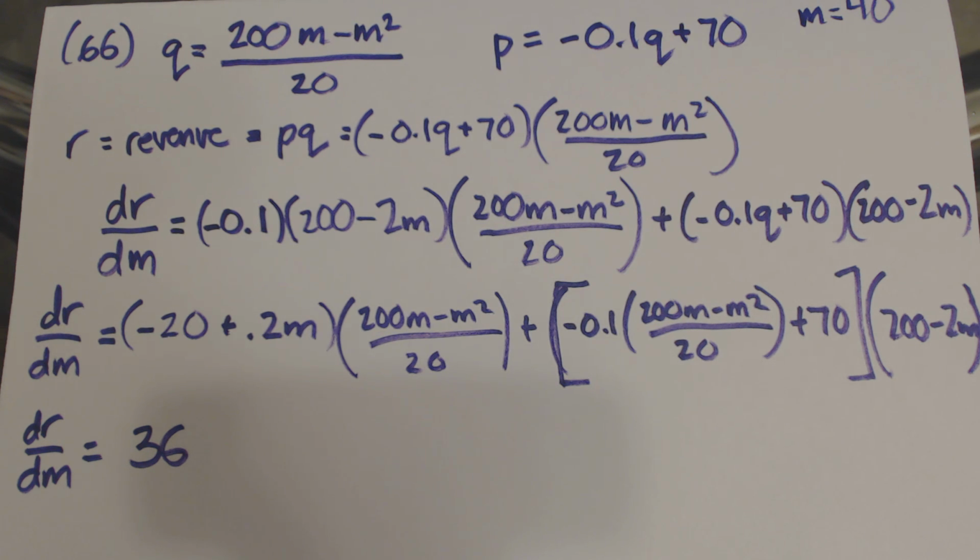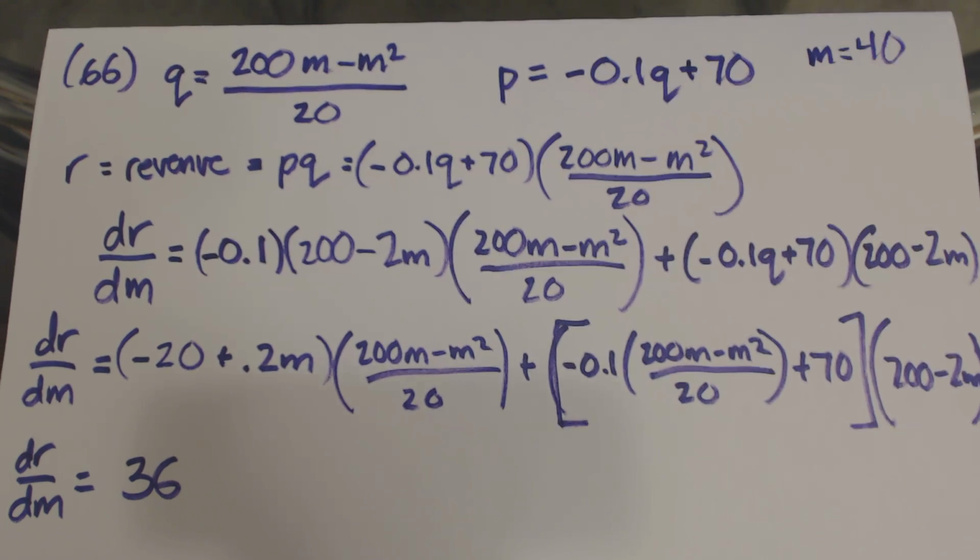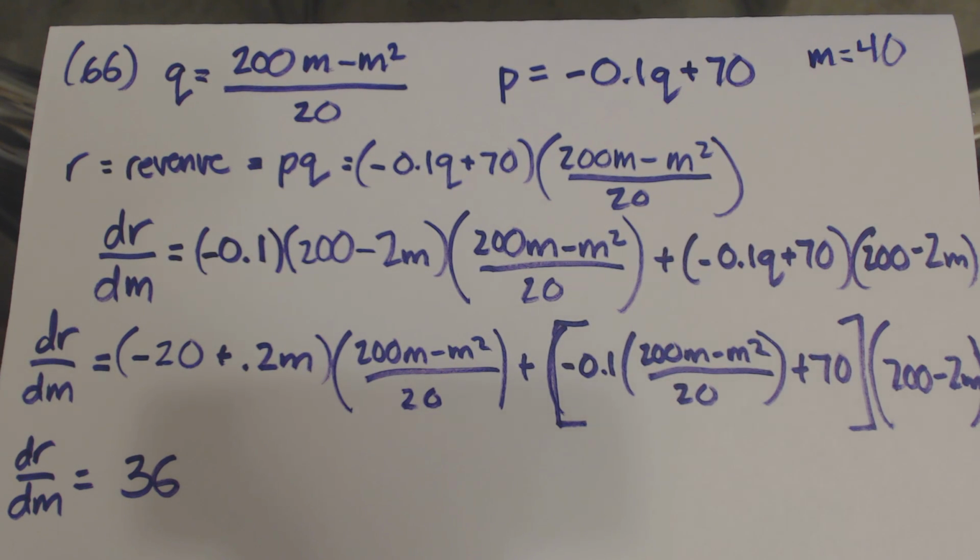Hopefully you walk away with an understanding of what the marginal revenue product is, which is a concept that's important in economics, certainly in microeconomics, and you'll encounter it again in intermediate microeconomics if you wind up taking that course. But as far as this problem goes, we're done. What was most important to understand was the application of the chain rule and the product rule.